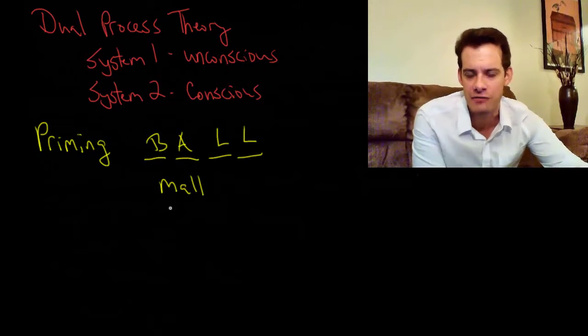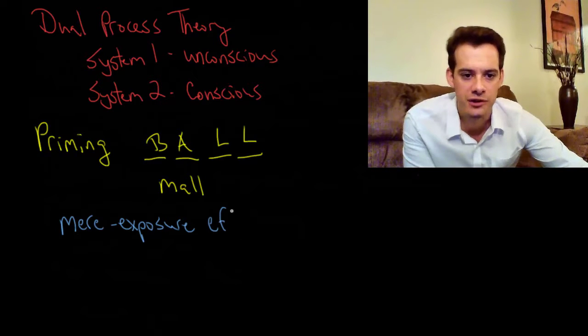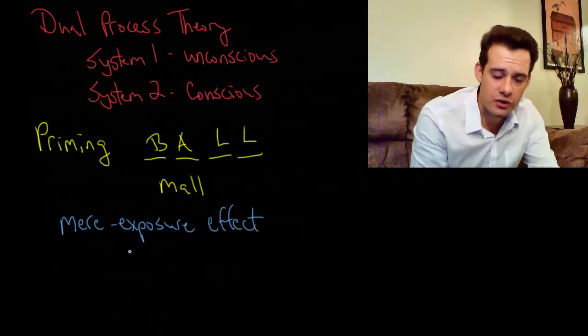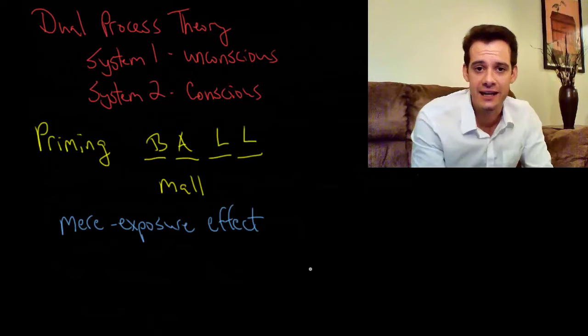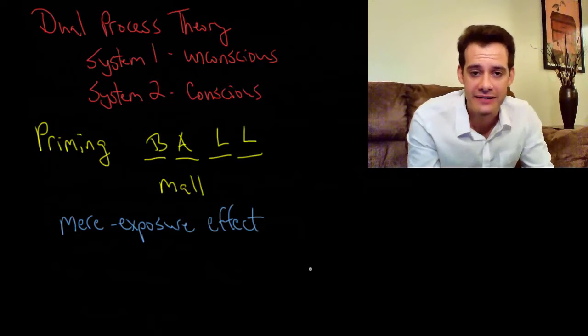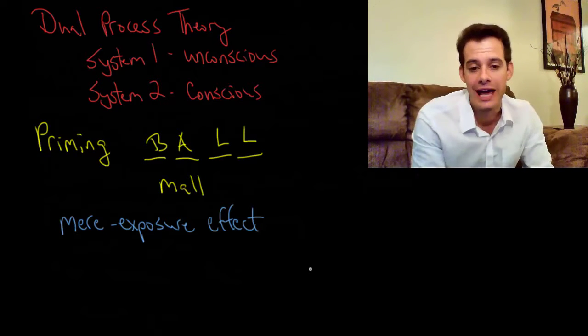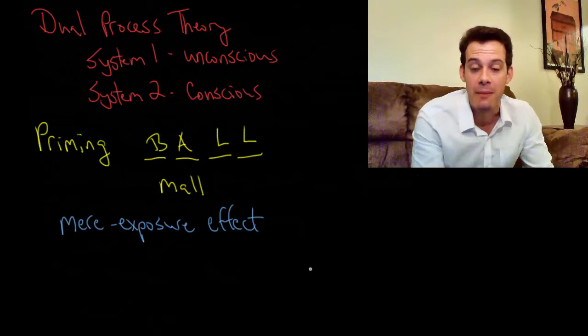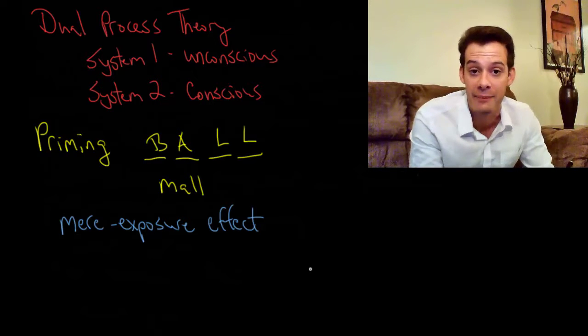Now another way we can see unconscious influence on behavior is what's called the mere exposure effect. So the mere exposure effect is the idea that when we've been exposed to things previously, when they're more familiar to us, we tend to like them more. Now this makes sense if it's a face, let's say. If I've seen a particular person a number of times and nothing bad has happened to me, they haven't attacked me or harmed me in any way, then this is probably a safe person to be around. So I can sort of relax and feel more comfortable and I might find myself liking this person more than a face that I've never seen before. Because who knows what this person could be? Maybe they're going to harm me in some way. Maybe they're dangerous. I don't know. I don't know anything about them. Whereas the other person is like, well, I've seen them a few times and nothing bad happened. So they're probably okay.